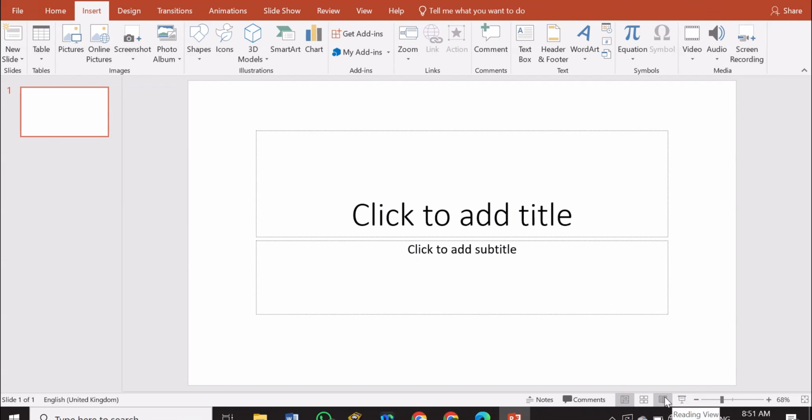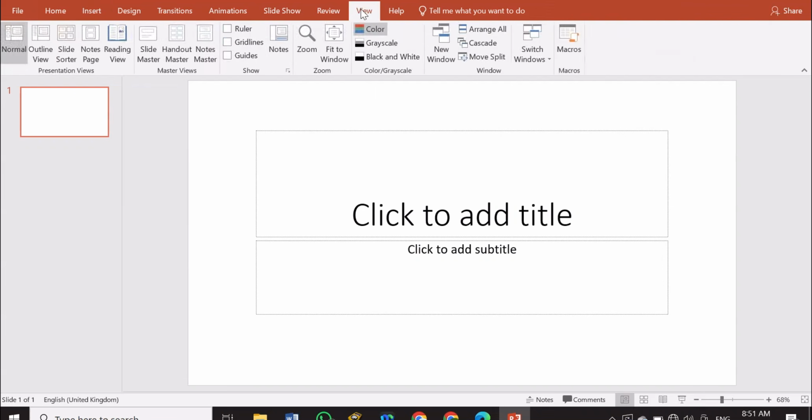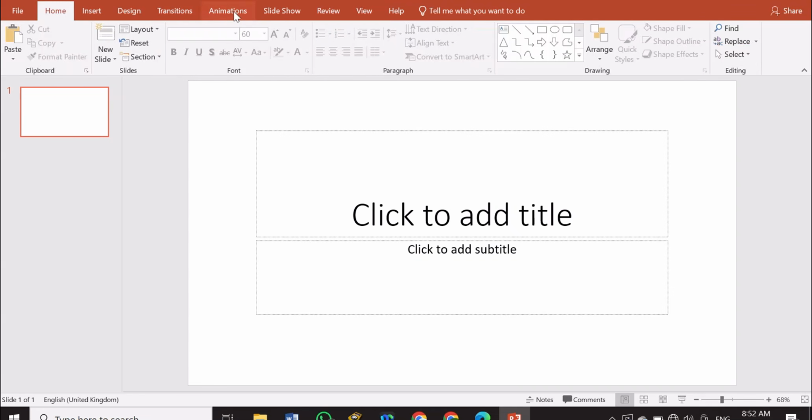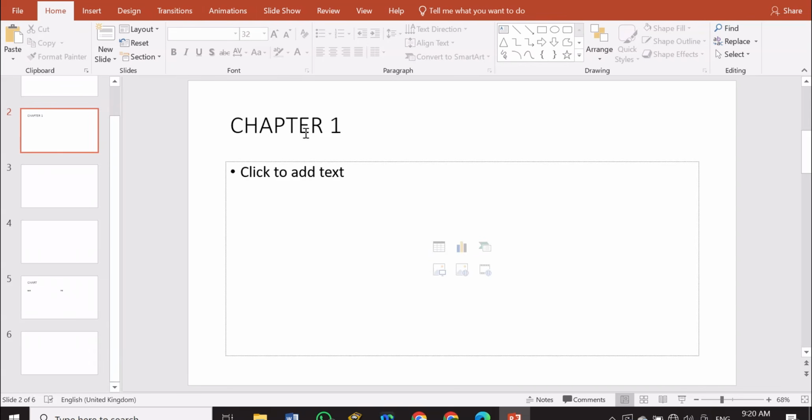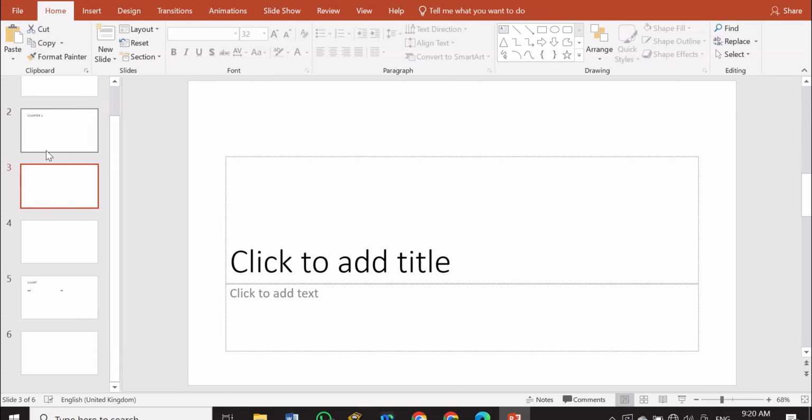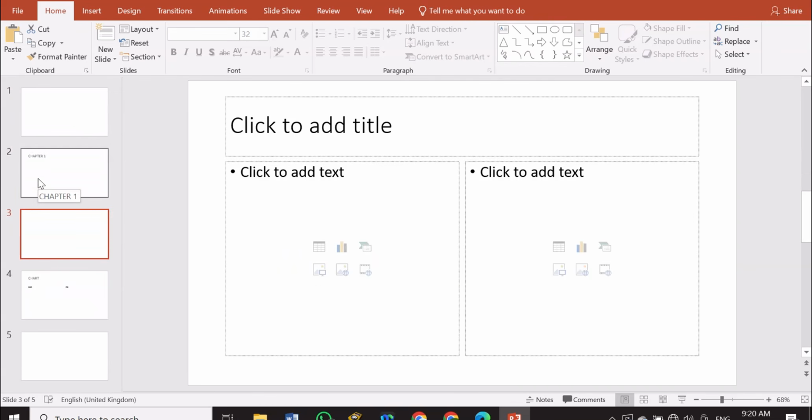So all of the tools that we have here are actually under View. This is a slideshow, and it's already on the menu bar, but this is a shortcut for you to be able to do that. In order to delete a slide, click on any of them from the thumbnail by the left side. This is slide 3 right now, and then you press the delete button. Also remember, apart from deleting, you can also rearrange your slide.